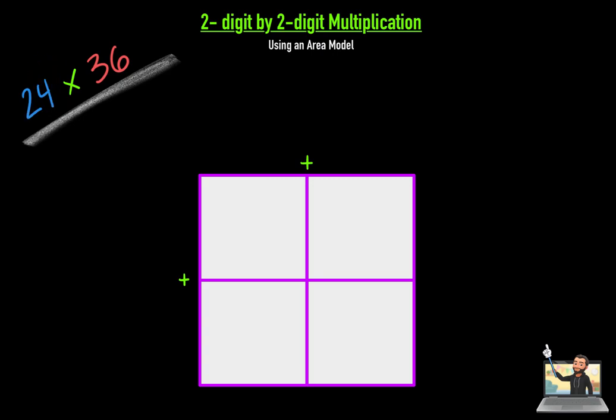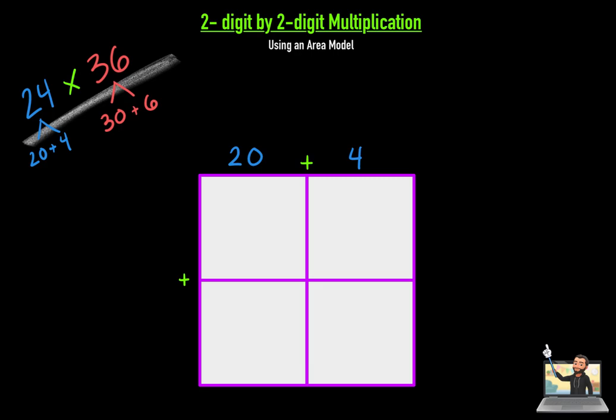I'm going to expand this number into 20 plus 4. Which means I'm going to take that 20, put it above here, and the 4 right here. Just like my expanding over here, we can now see that I'm expanding across my area model right here. Same thing with 36. I'm going to expand the number 36. So this becomes 30 plus 6.